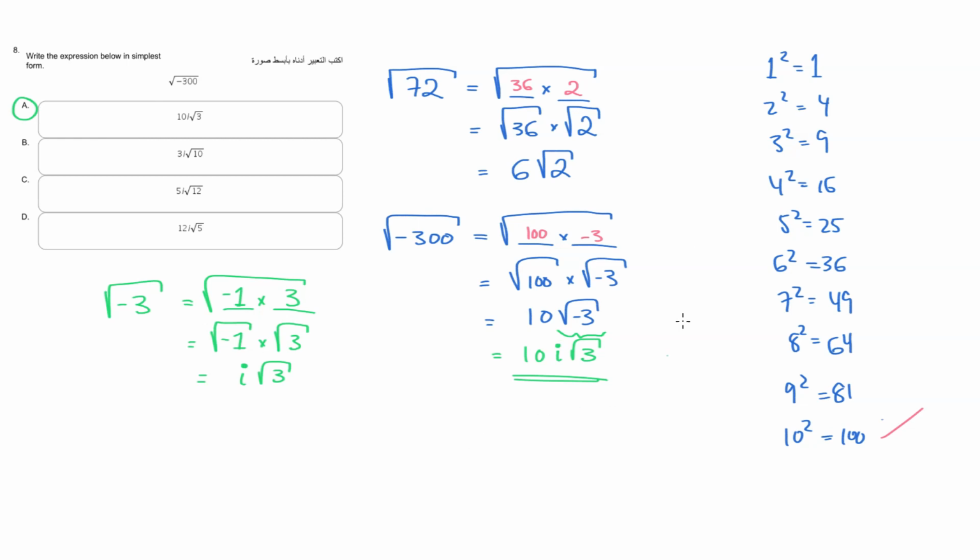I've given you one simpler example up here. But you can also do it with a negative. In case you have a negative, just remember you want to get -1 out of there as fast as you can. And -1 is like a perfect square that simplifies into I. All right. Let's move on to question number 9.